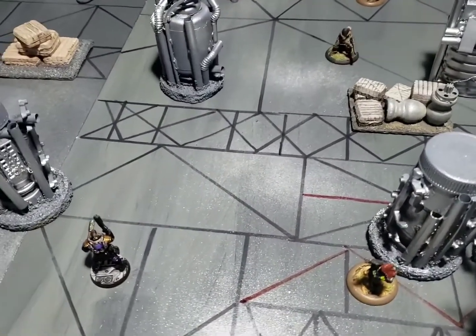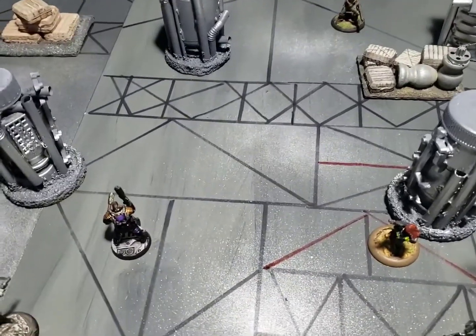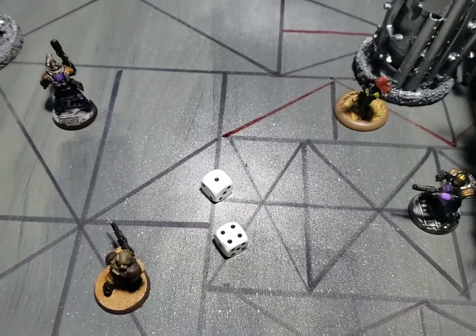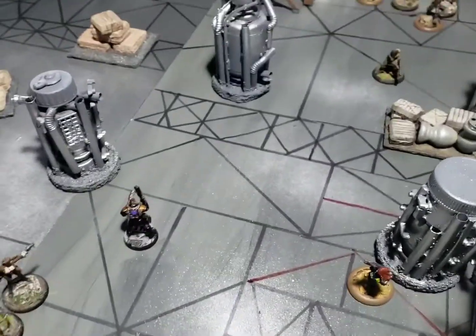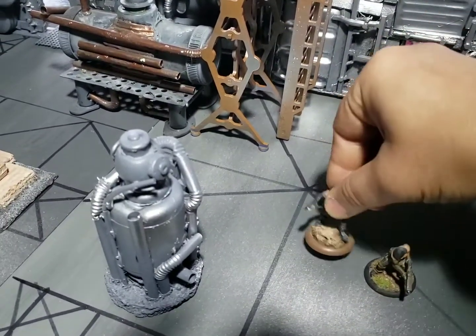Okay, so he rolls 2 shots, and I am within weapon range and in the open, so that's a 5+ to hit. He needs 5s. Let's see. 4, 1. Nope. He misses. Yay. So for now, my leader is okay.